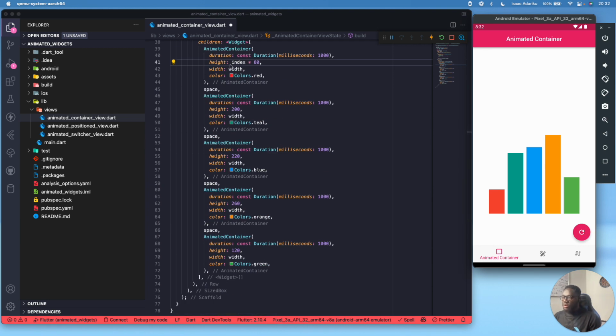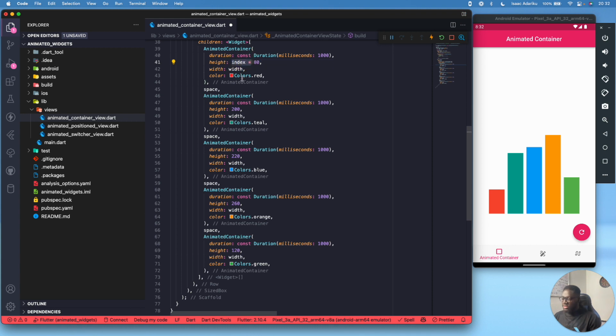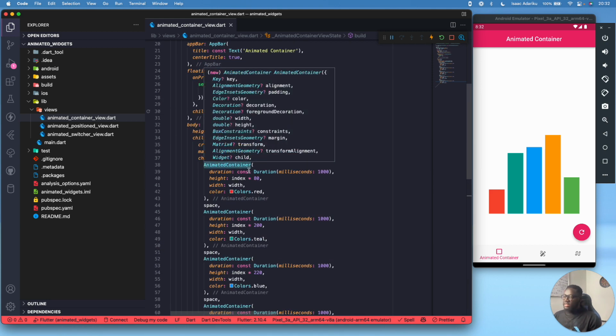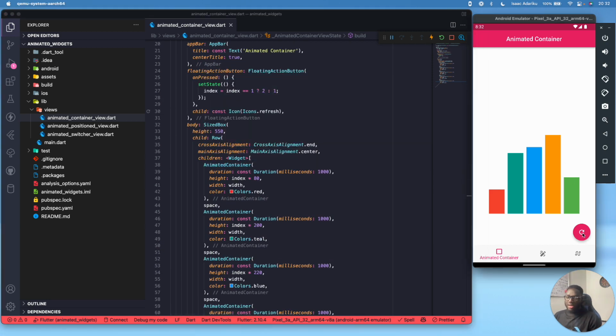So we'll have to copy this index and use it everywhere on the height of the animated container. This is just a basic example. So let's see what will happen when we click right now. You can see it increased the height.